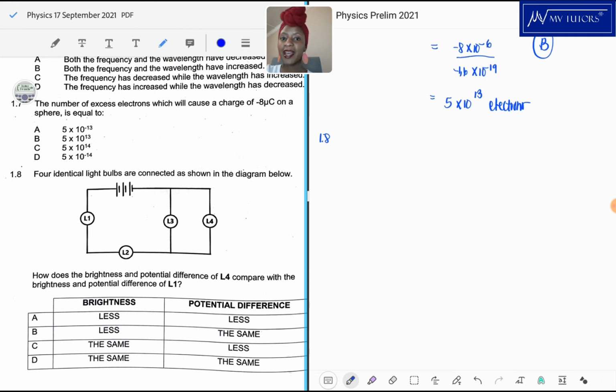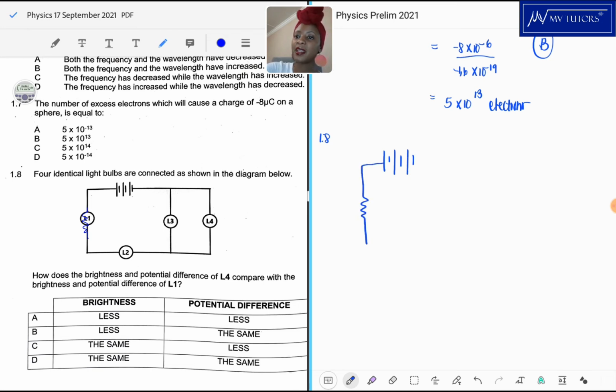So let's pretend we have resistors. Well, a light bulb is a resistor, but you know how we normally indicate resistors? Let me just redraw it. So you have your battery over here, and you have your first light bulb, you have your second light bulb, the third light bulb is here, and then you have the fourth light bulb. And I'm just going to pretend that each light bulb has a resistance of 2 ohm, just to simplify it.